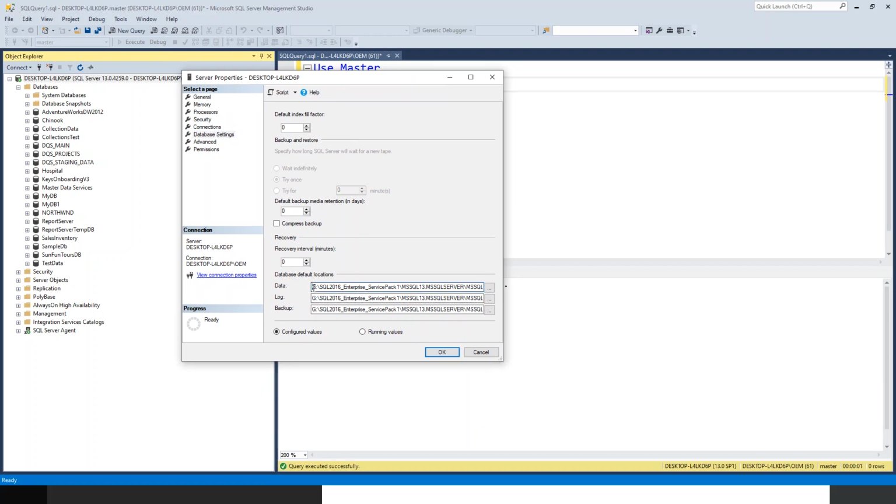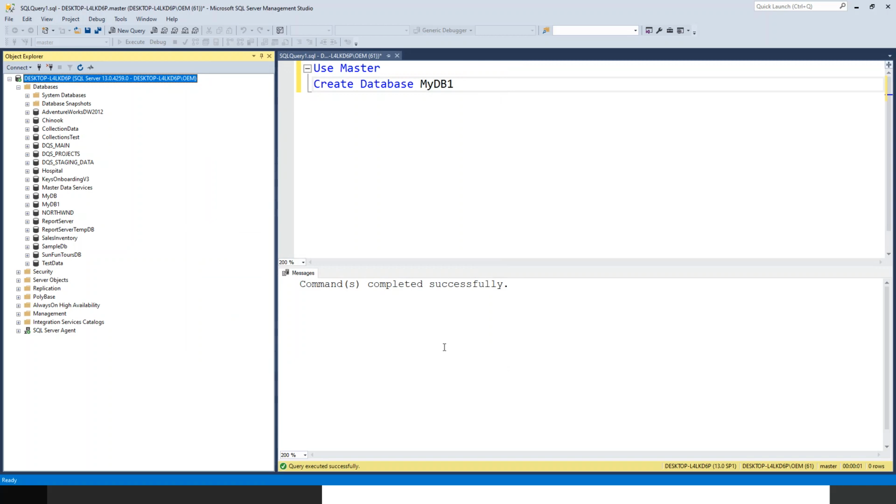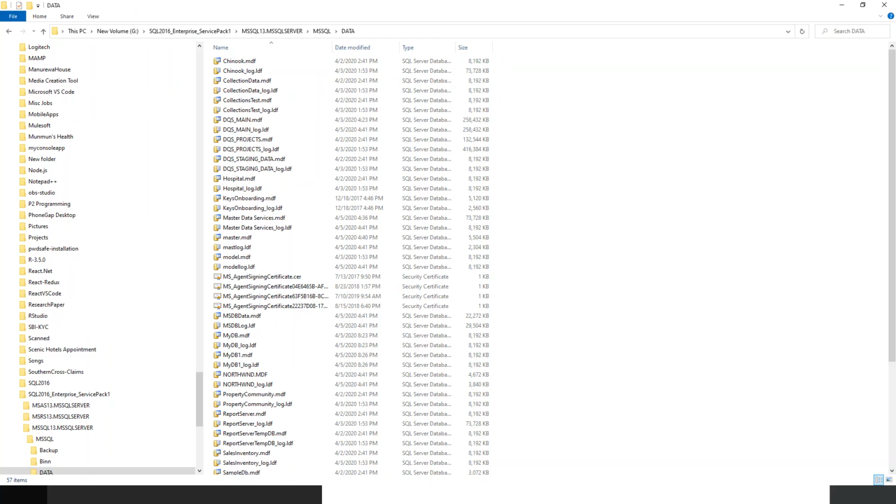If I just copy one of these, here the data file and the log file are all created at the same location, and this is the backup file location. So click on OK, and let me open my file explorer.